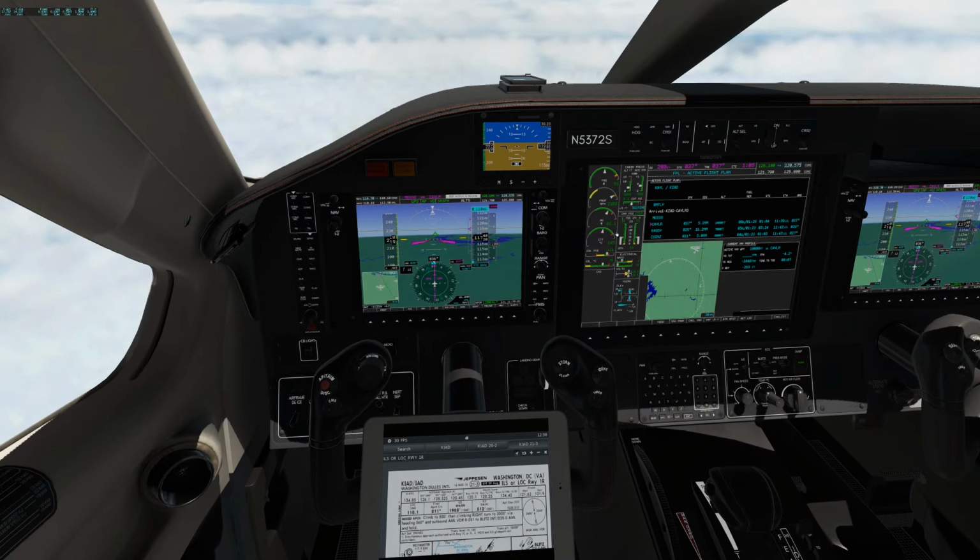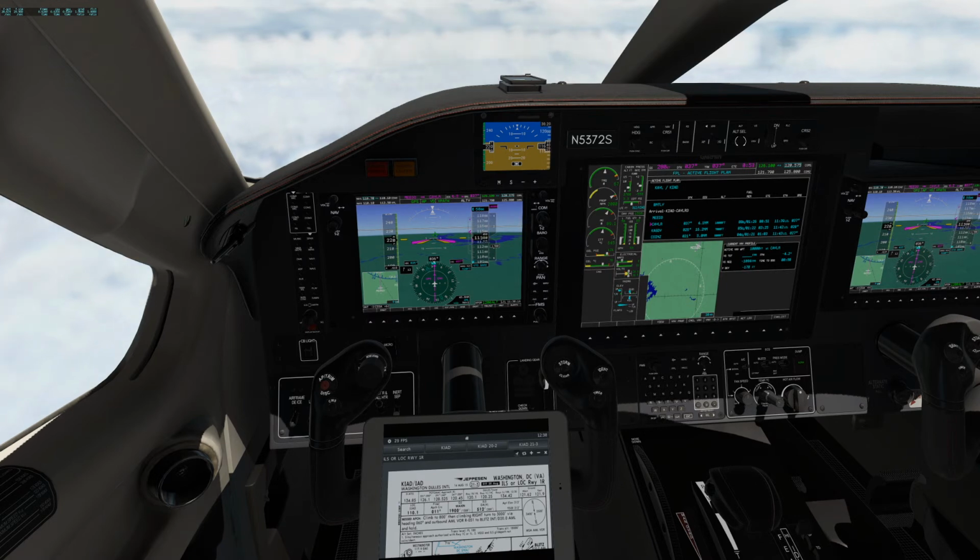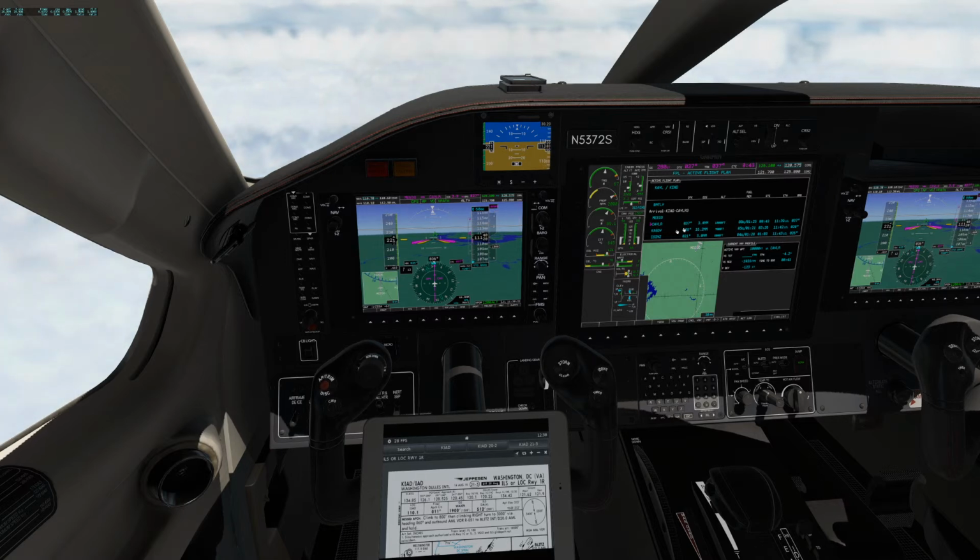Okay, now it's telling us that we're at the bottom of the vertical track. Let's see, we're on our way to KAVL, so I can go on down to 6,000. Let's go here, 6,000. So it warned us that we were about to stop. But now it's taken over. It will, see, now it says 10,000. When we cross KAVL, it'll drop down to 7,000, and then it'll drop down to 6,000. So now it's doing all the heavy lifting.